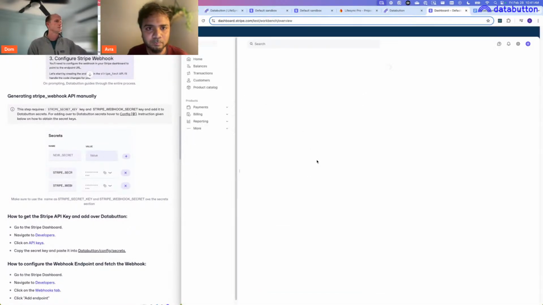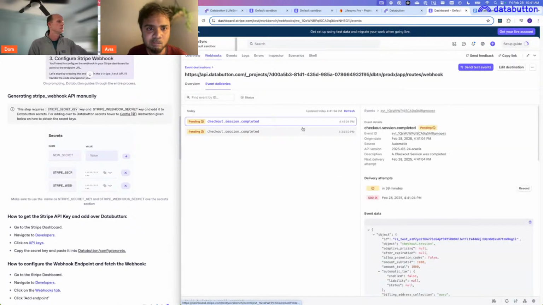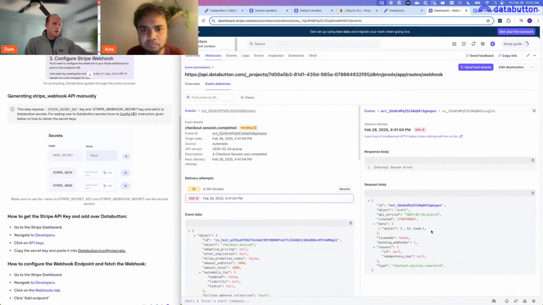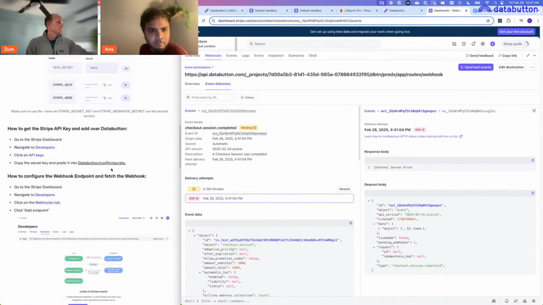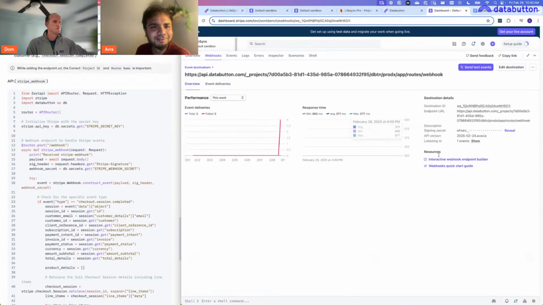Okay. And let's see, we got another failure. Another 500 error. I wonder if it has something to do with the code in the API. Otherwise, we can just test with the current code which we have here. I would again double check the Stripe webhook secret and the Stripe secret key. Let's do that actually. Let's first start with the minimal changes. It's a debugging mode, so it's all good.